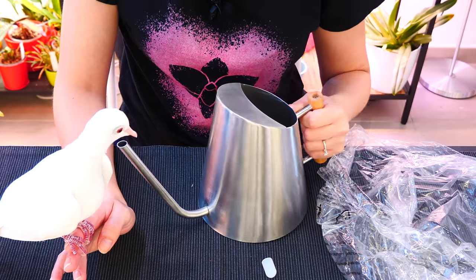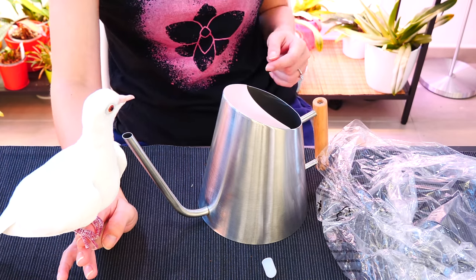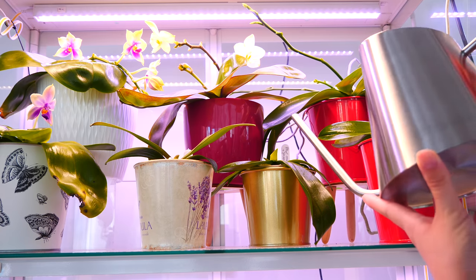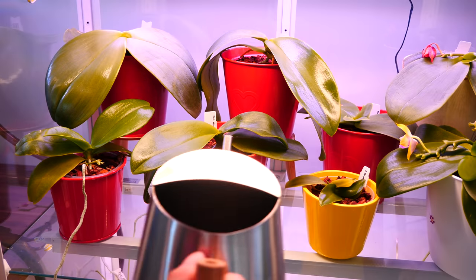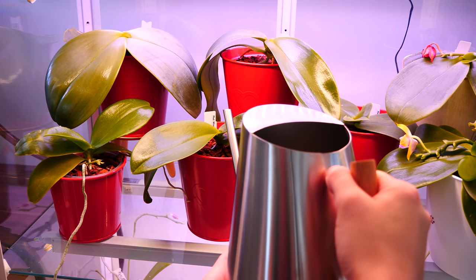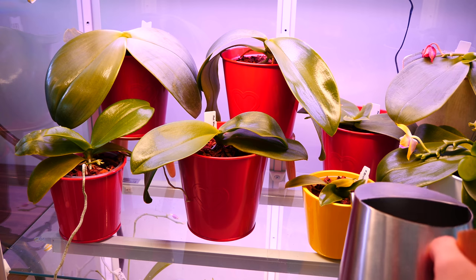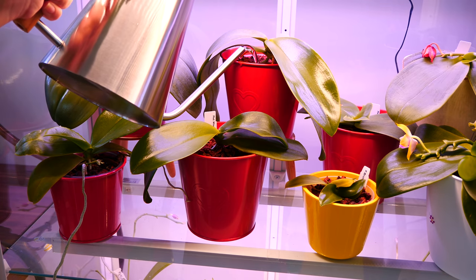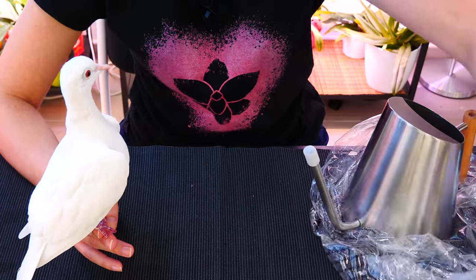It has a little logo on the bottom. The first thing I chose was a watering can because I'm just into watering cans. This is the stainless steel version, and they also have an obsidian black one, so there are two options available. I'm gonna try this out and insert some footage during this video. It's a splurge, but it will last me a long, long time — actually forever if I treat it right. I'm very excited about it and I couldn't wait to open it on video for you guys.